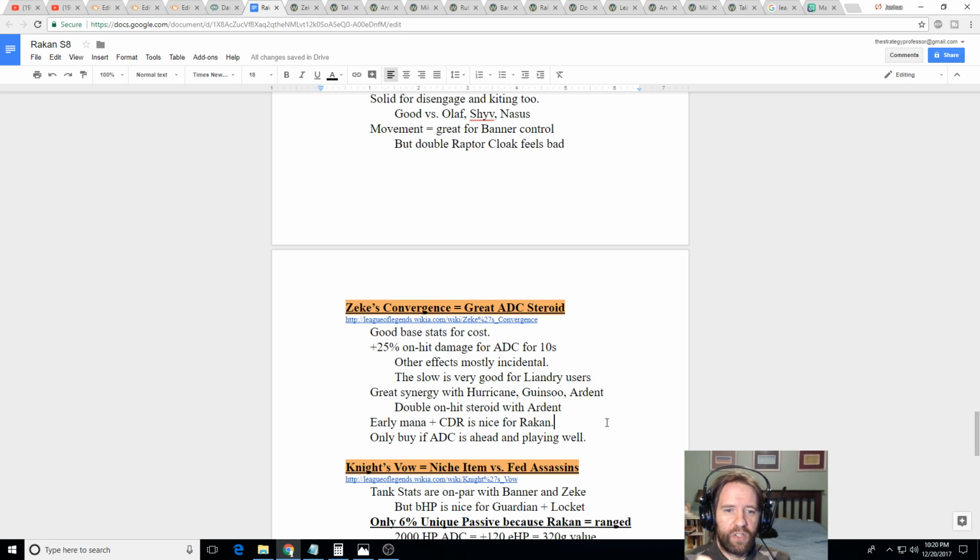And you can go both. So you go Ardent Censer. Let's say you have a Twitch. It's like 4-0 in lane. You're like, okay, I'm going to just go all in on this dude. I want to get Ardent Censer and I want to get Zeke's Convergence. So then he gets the double hitter. He gets the extra attack speed off of Ardent, and then with that attack speed, he's going to be hitting them more for the extra 25% on hit damage.